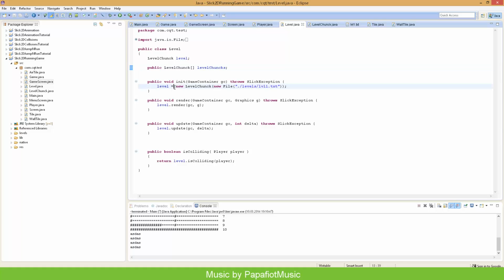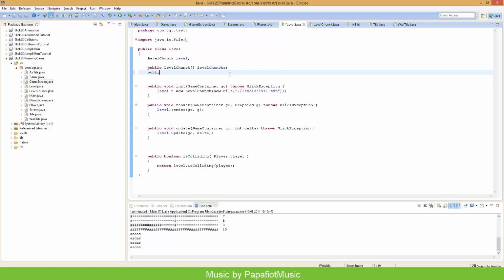So we will load all of them in the init method, and then we will have a public int current level and next level. So those will help us to get that sorted out well.